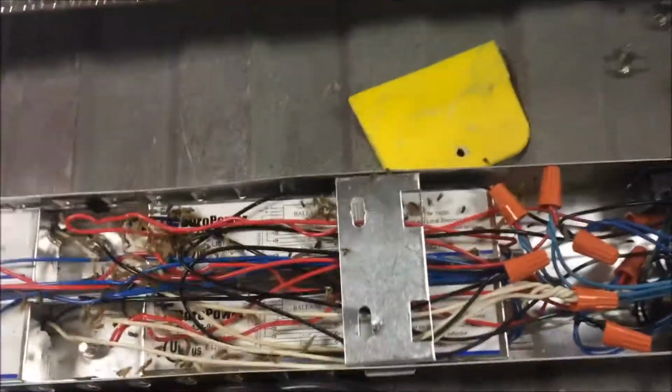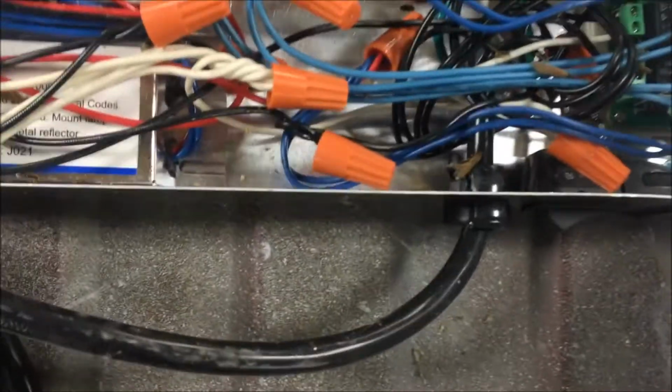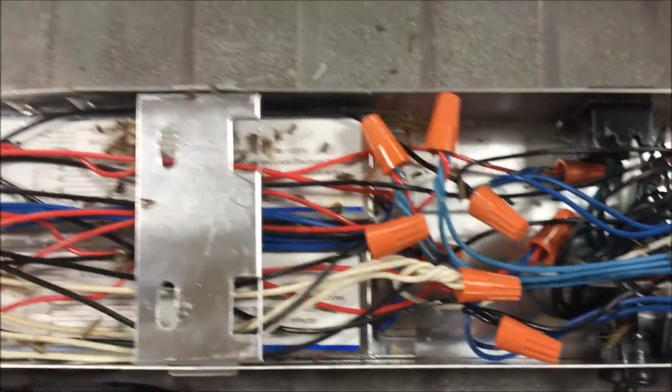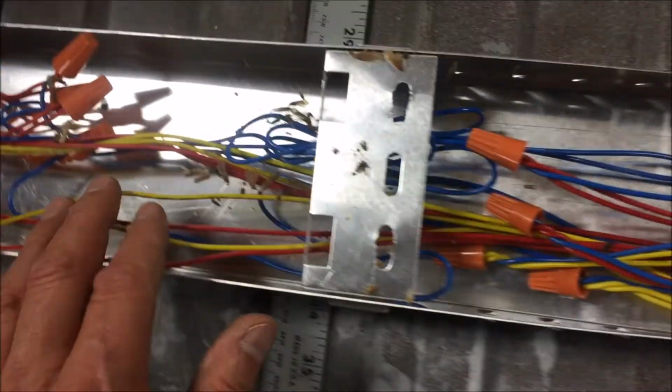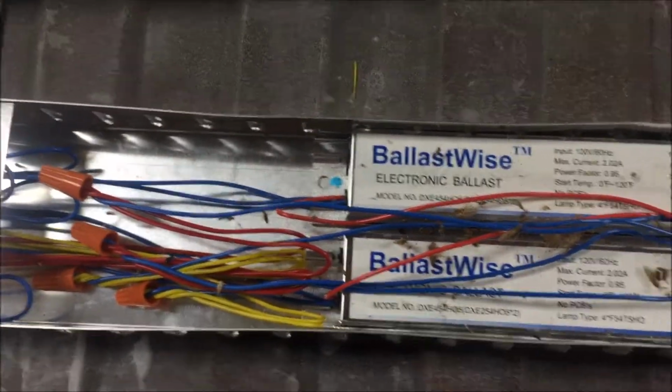So the only thing that I see inside here, like I said, I'm no electrician. Got a dadgum computer board up there for a grow light. That's crazy. There's a lot of bugs in here, so I'm going to take the air hose and blow this thing clean and check it out and see if maybe that's the problem.